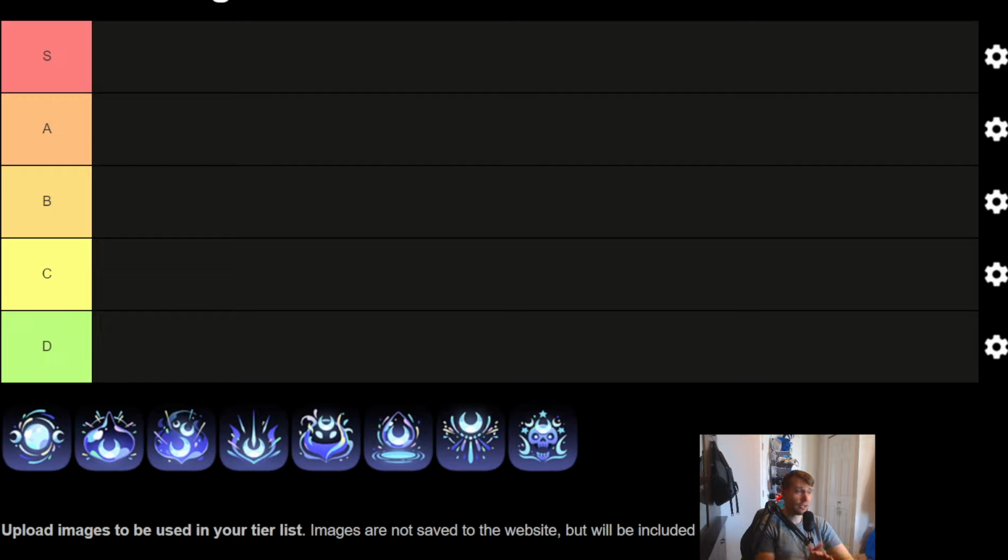Okay, we've got another tier list today. This is really the last one I could think of that would be useful, at least for now. But I do think this will be quite useful. We're going to look at all the hexes that Selini has to offer. There's 8 of them, and we'll talk about them in a little bit more depth.